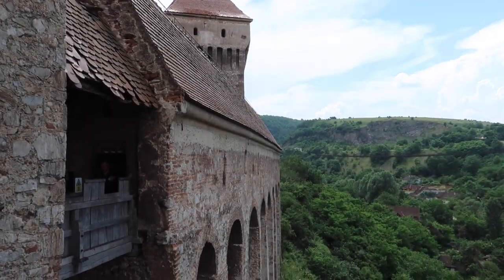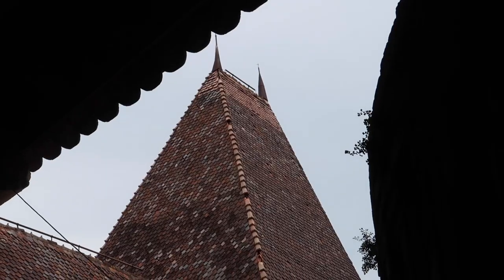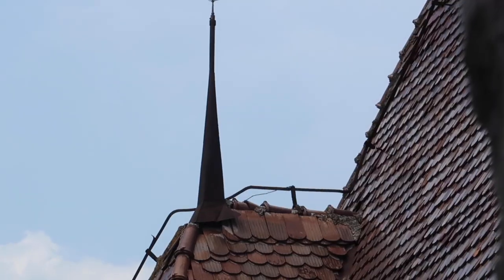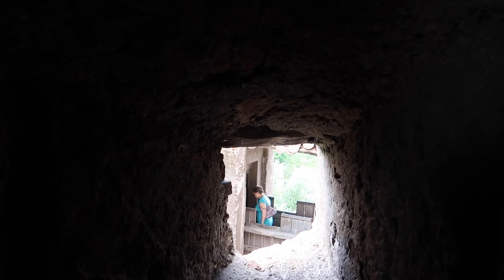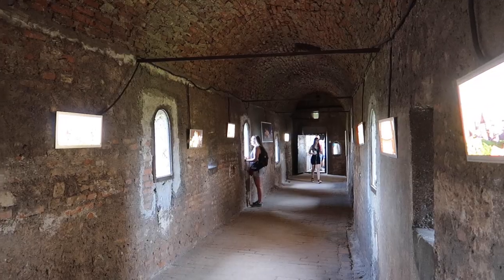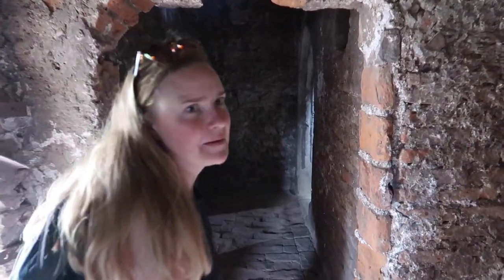Now let's take a look inside. This place is absolutely massive. They're trying to tell you which way to go, but there are so many corridors it's impossible to figure out one way through. We're coming out of this hallway that leads to a room — this is like a great hallway to one room. That's where I want to stay, all by myself on the other side of the castle. Now let's go down the scary corridor.